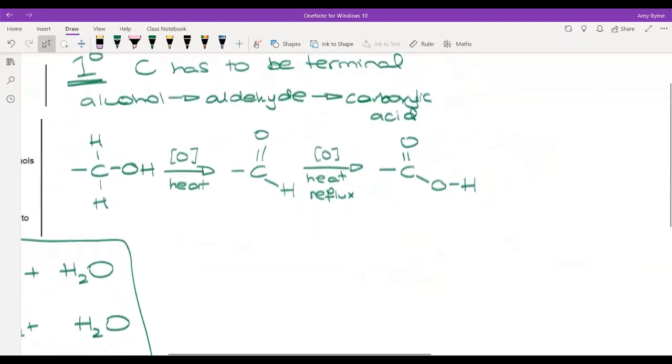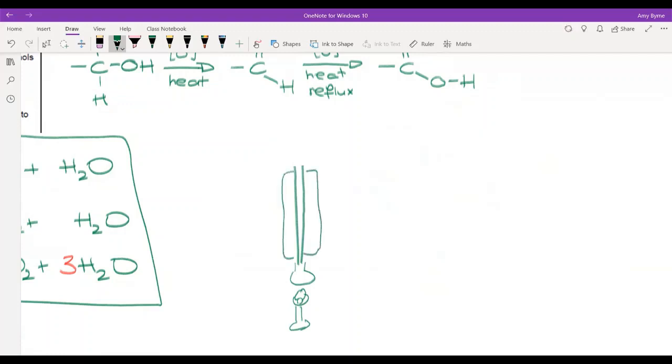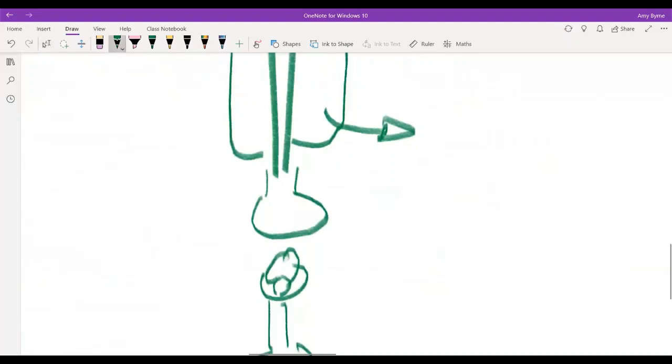So a reflux setup, let me just draw that quickly because it does come up. I have a heat source down the bottom, so that's my very crude drawing of a Bunsen burner. You then have your reaction vessel, and you put a condensing tube into the top of it. A condensing tube is basically a tube within a tube, and then you run water through it to cool down. So as my reactants evaporate, the cold water condenses them into droplets and they fall back down. It basically enables you to heat something to just over its boiling point, and then it falls back in.